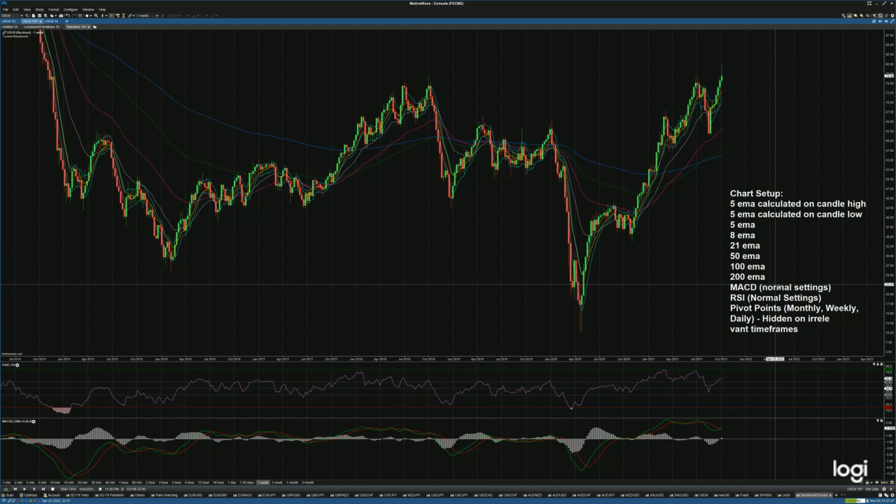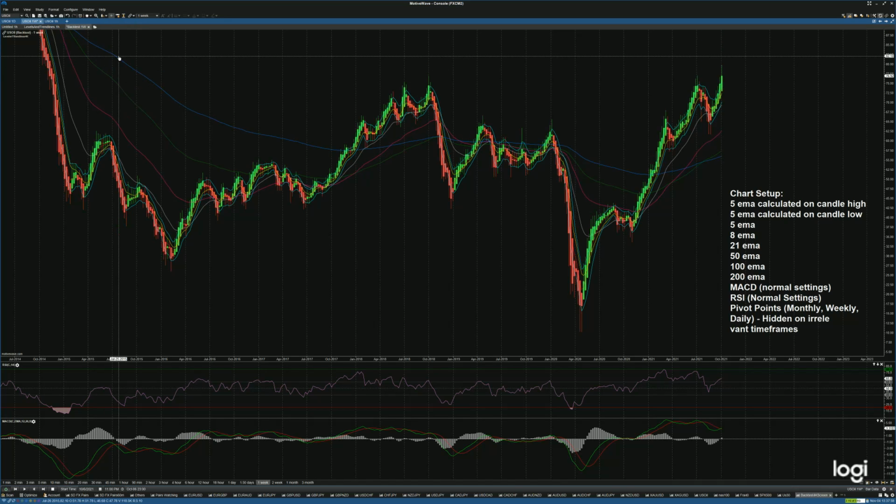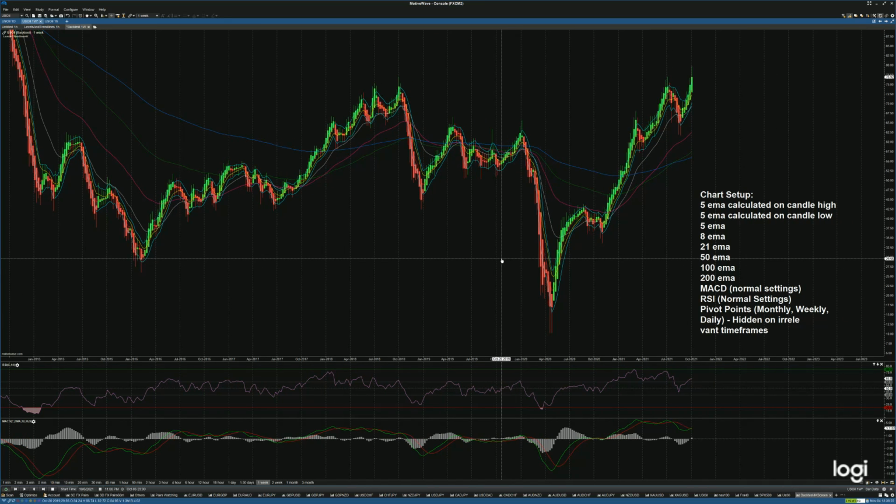So MACD is calculated on real values, and the 50 EMA is calculated on real values, and the reason for that is I make use of Heikin-Ashi candles for two main purposes, maybe three, and I'll go into that now. In a lot of programs, certainly TradingView, when you change your candle type to Heikin-Ashi, it will change the calculation of all your indicators, including your momentum indicators down the bottom, which you don't really want.